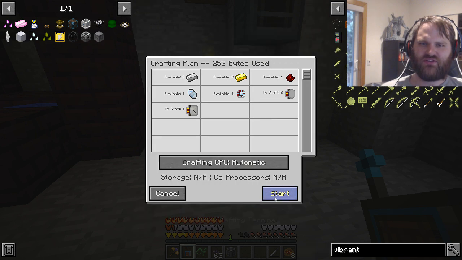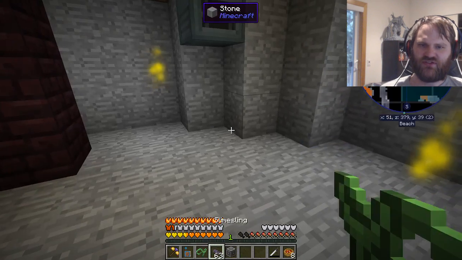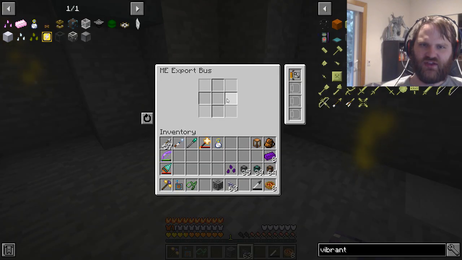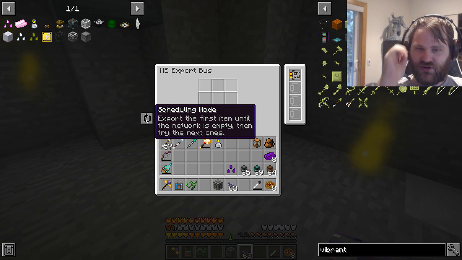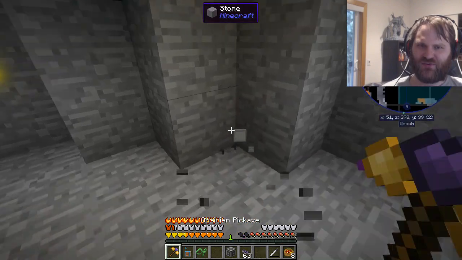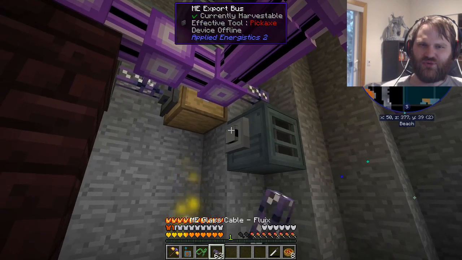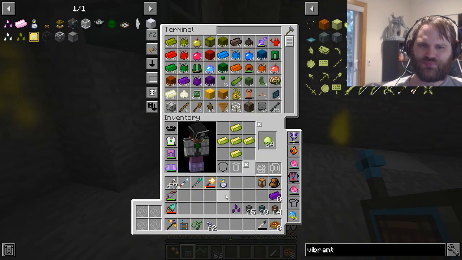Like, if I were to have one of these on, say, one of these. Don't know why I didn't put them down here. So if I did that, and I did this. Oh, okay, so then you have up to 5 different things that you can auto. Yeah. Okay, that's exactly what I want. So rather than this, we're just going to say export bus with the capacity card. I don't have any more of the Ender Amethyst ore. I should have kept one, but you see the idea.